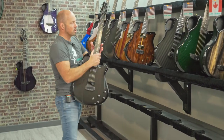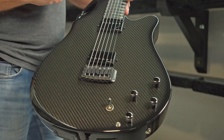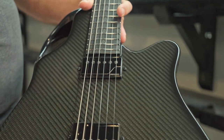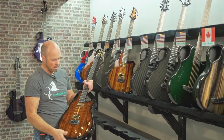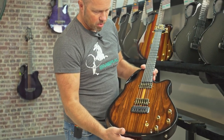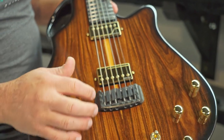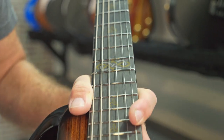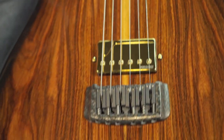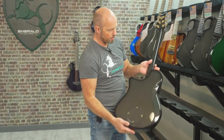The next Virtue is going to Douglas in Arizona — very similar spec, except this one has Celtic knot inlays on the fretboard, finishing in silver with a little gold figure-of-eight on the 12th fret. Then we have Thomas in New York — a beautiful Virtue finishing in Pau Ferro veneer with really sharp colors and nice iridescence. Gold hardware is a great choice here because there's a bright gold vein running down the center of the veneer, complemented by gold knobs, gold Celtic knot inlays, and black carbon back and sides.